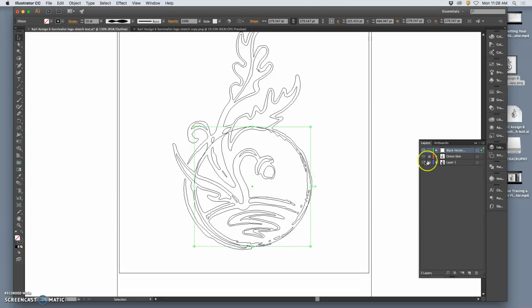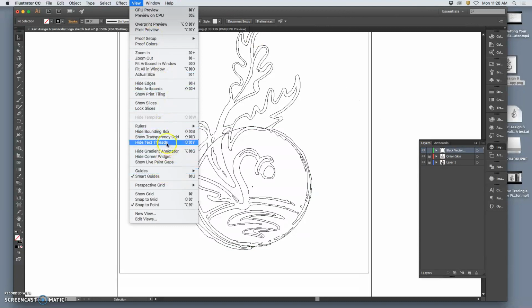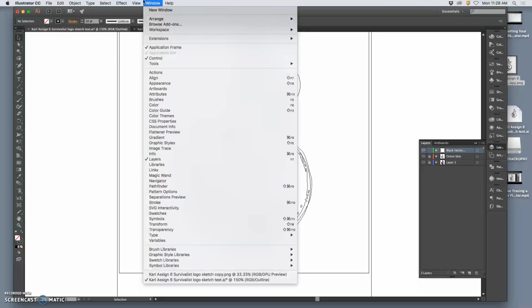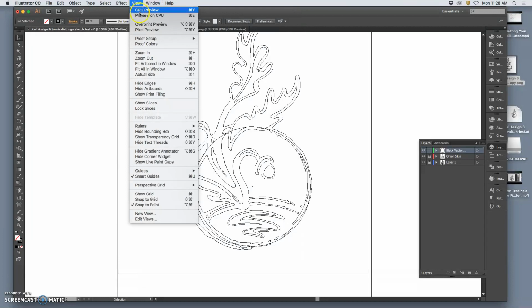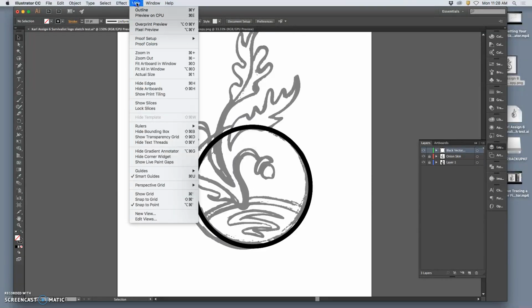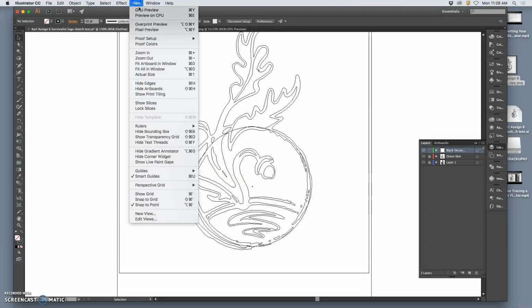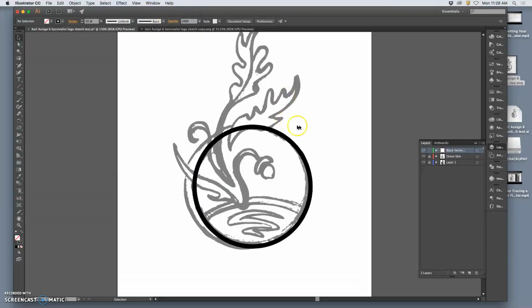Cancel. I gotta get out of outline mode. I make this mistake every once in a while. So I don't want outline mode, I want regular mode. All right, you see that? So outline mode will show you just the outline around all of your shapes, but it's really annoying. It doesn't actually do anything to your image, it's just a way of looking at it. So I want GPU preview.